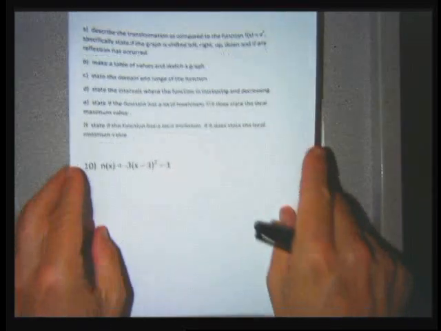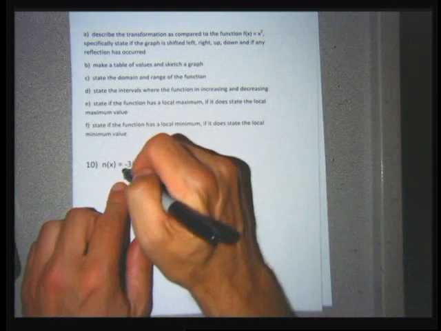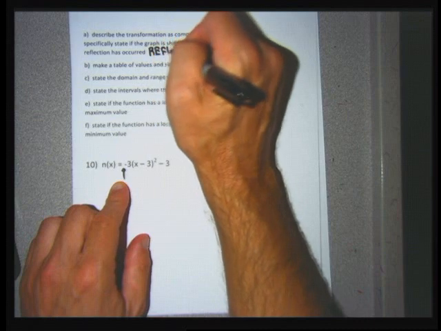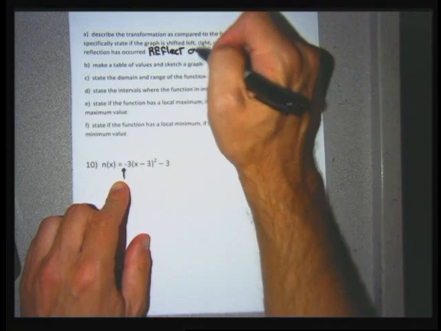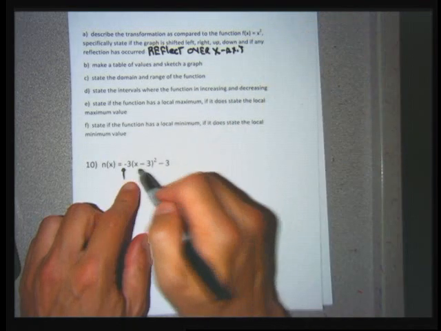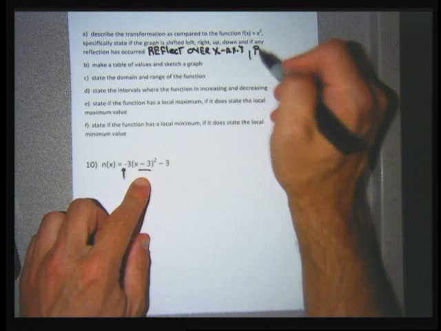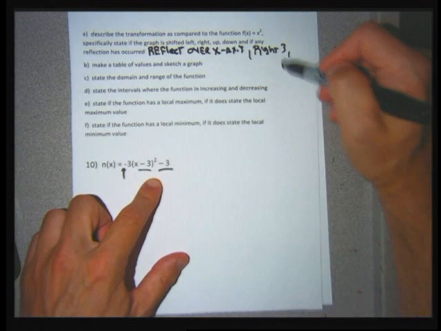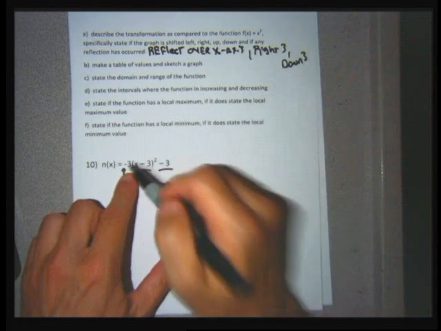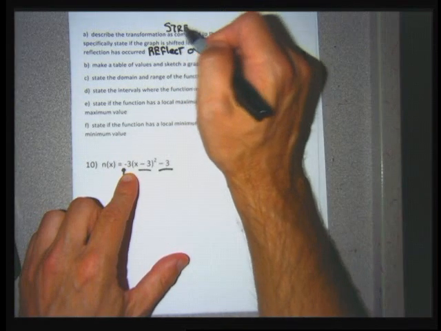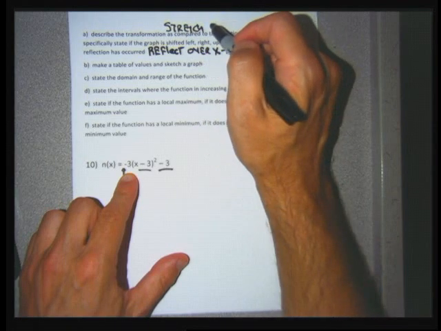Lots of 3's in this problem. When I do part A to describe it, this negative is going to reflect it over the x-axis. So that needs to be shown. It's going to flip it upside down. If you just say it makes it upside down, that would be completely fine, rather than being formal and saying it reflects over the x-axis. That minus 3 is going to shift it to the right 3. That minus 3 there is going to shift it down 3. And the fact that this 3 is bigger than 1, it's going to stretch it vertically and make it skinnier. And again, you're not responsible for the stretching or compressing.